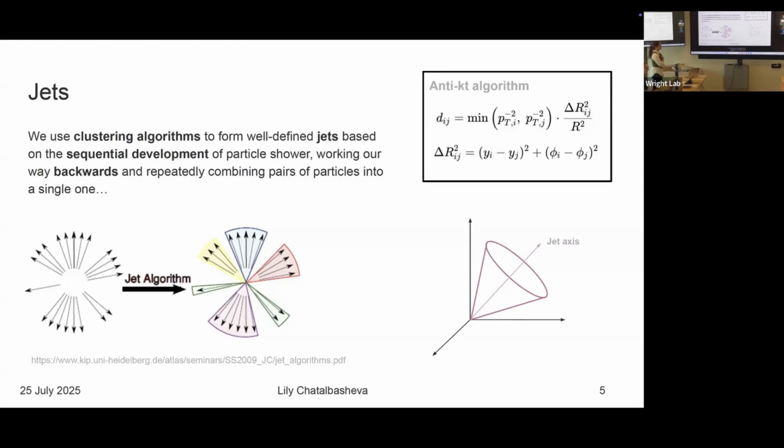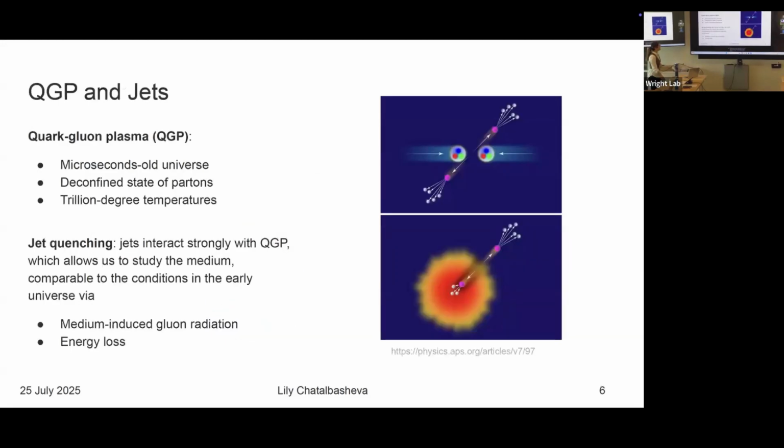But for my software project, the most important thing is that we use a jet algorithm, which allows us to cluster all the particles that we have into groups, or different jets, that we can then study to better understand the initial collision that took place. The most common algorithm that we use is called the anti-kT, which essentially picks out the most high momentum particle in the region and then clusters particles around it, but not going into too much detail.